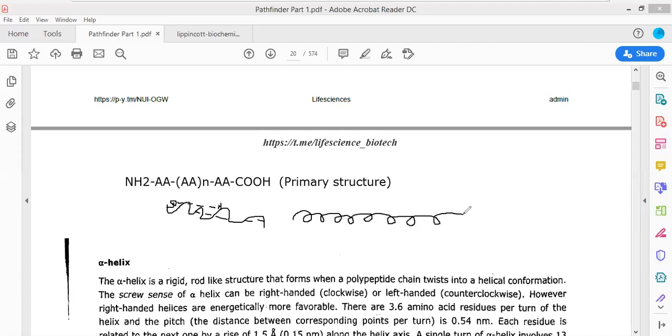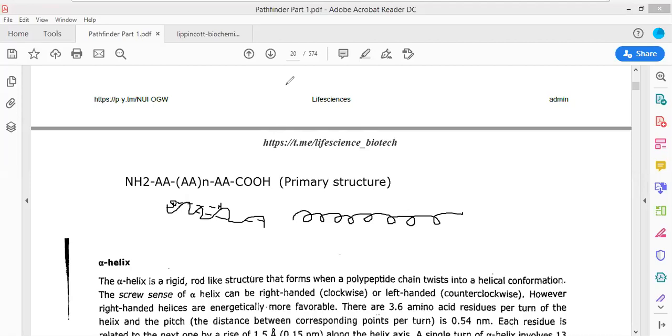Proteins also make helical conformations because of hydrogen bonding between adjacent amino acid residues. The hydrogen bonding takes place between adjacent amino acid residues, and that is how it leads to the formation of such structures. Okay, now moving forward, there are different conformations which are present. One is referred to as the alpha helix, another one is referred to as the beta pleated sheet structure. Now what is this alpha helix that we have to study?